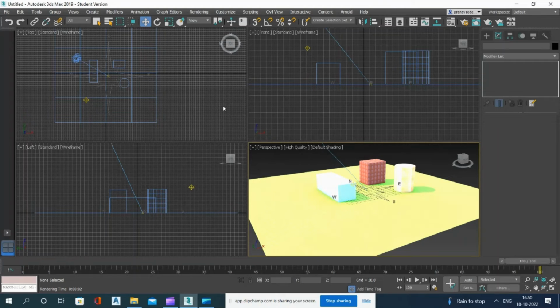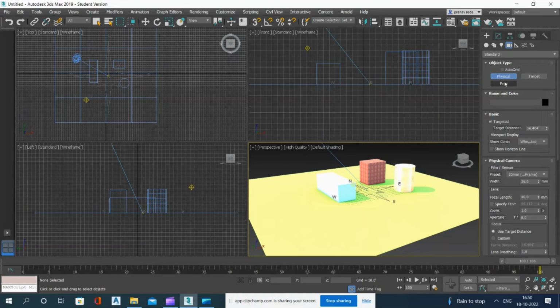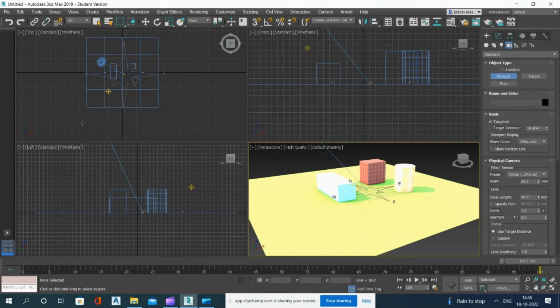So there is another option to render. We can add a camera and render in a particular view. To do that, we need to add one camera. For that, I'm going to use physical.